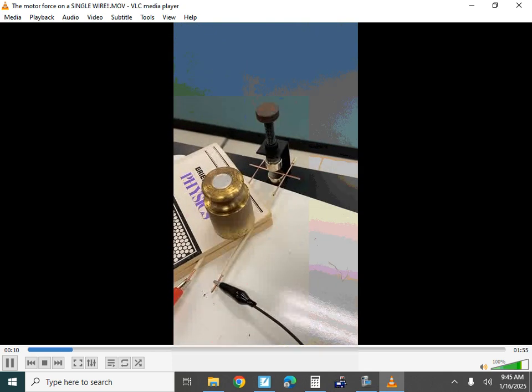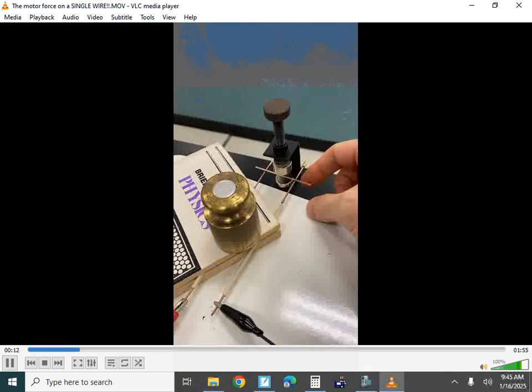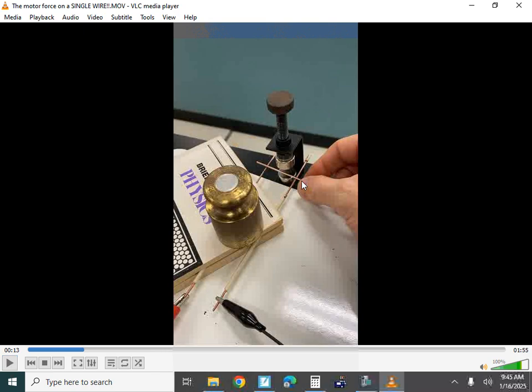A demonstration of the fundamental motor principle. Okay, so we've got a little copper wire here. We're looking for the motor force. There's a magnetic force of repulsion and attraction towards whichever direction I end up saying in the video here, but it's on the electrons themselves. And so the electrons are in the wire, and so the wire ends up with a force on it. Kind of crazy.